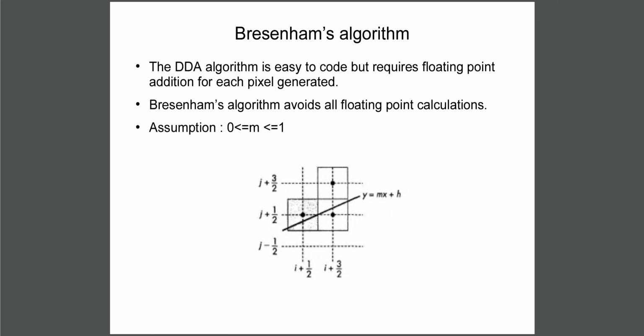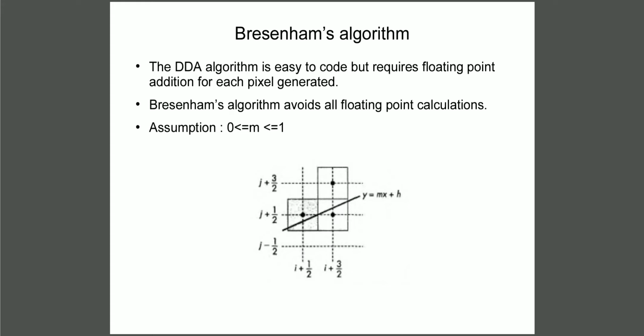it is easy to write pseudocode or an implementation of the DDA algorithm, but that algorithm requires floating point addition. Where it requires floating point addition is, as you know, in the DDA algorithm, to move from one vertex of a line segment to the other vertex, we increment the x coordinate value by 1, and corresponding to the x coordinate value we need to increment the y coordinate value. Increment in the y coordinate value is nothing but adding the m value to the y coordinate value. As you know, the m value is a floating point value. When we add the m value to the y coordinate value, it is nothing but a floating point addition.